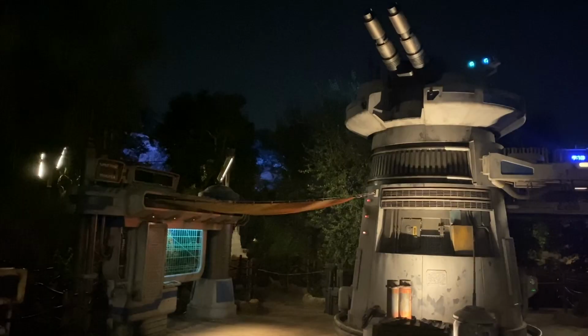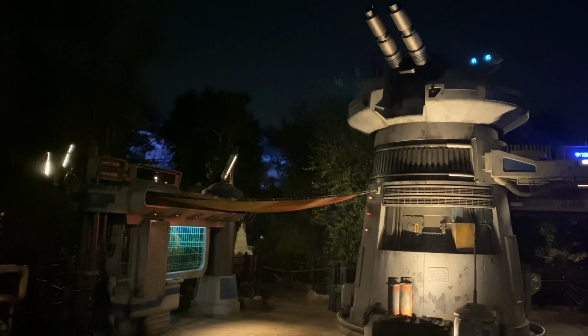And they have those turrets out front, and that sort of map that shows what's going on. But it's close to those kiosks, so it looks almost like photo ops or just decoration. And when they put the free roaming R2 unit outside of that area, if you take a photo and there's not people in sweatpants and spirit jerseys around you, it looks phenomenal, like it is part of the movie set. So the idea of making something so big and ambitious, putting it in the woods to where you can't see it, that's really where you start to see the incredible creative gambles that were put into making Galaxy's Edge.